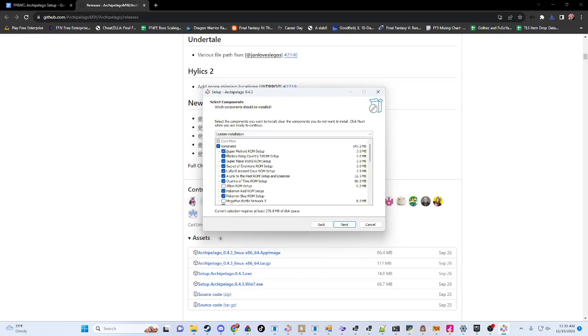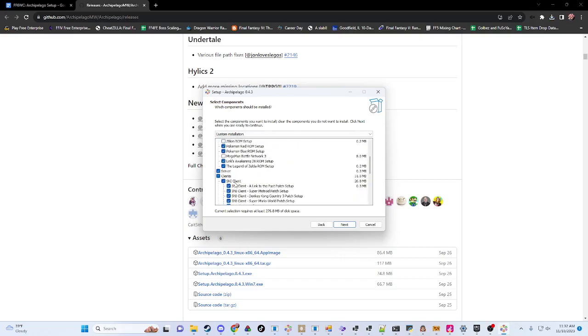So if you have your ROM set up for Super Metroid, DKC3, etc., all these different ones, you want to click the ones that you are going to be using. Now, I have a lot of things set up, because I have every single ROM thing that I can do. And then the server. The first thing you want to do if you're doing a Super Nintendo game is the SNI client.